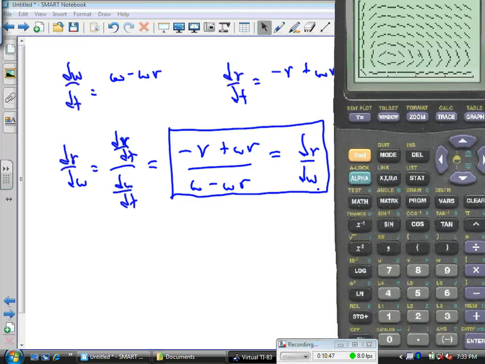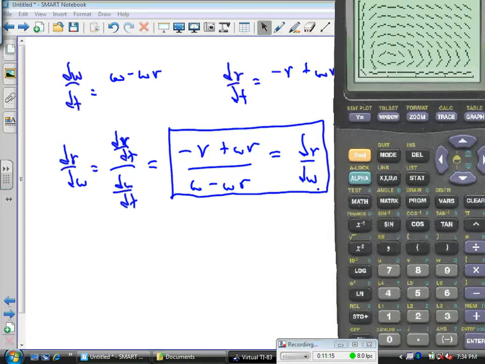When I graph solution curves, if I ran Euler G here, I don't get r as a function of time. I don't get w as a function of time. I get r as a function of w. That's called a phase plane. This slope field is called a phase plane. And when we draw solutions here, we get trajectories. We're going to get a relationship of r versus w, right? This is the w axis, this is the r axis.